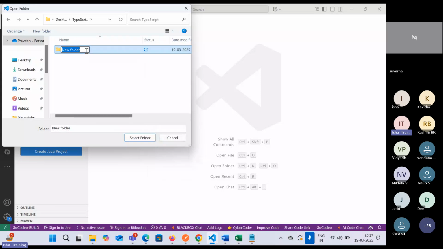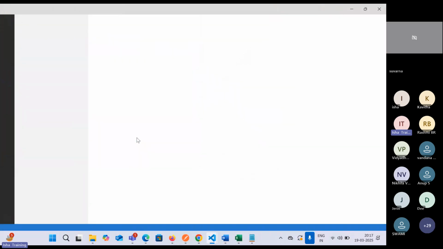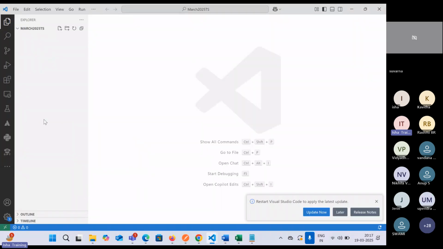As it is easier for you, you can create your folder inside your system. Inside this, I'll give the name March 2025 TypeScript.